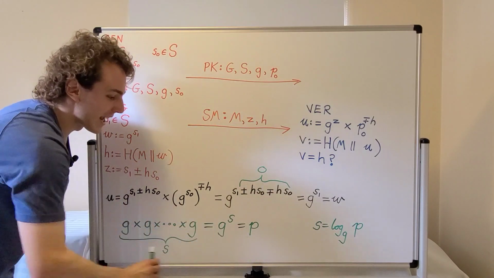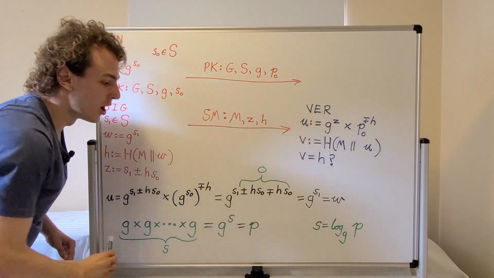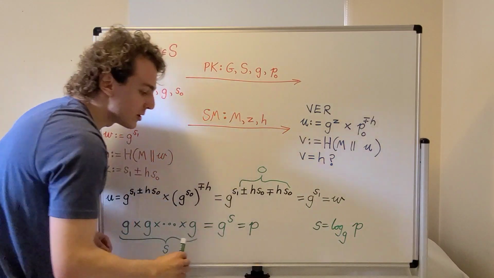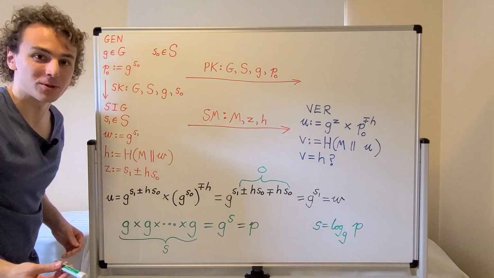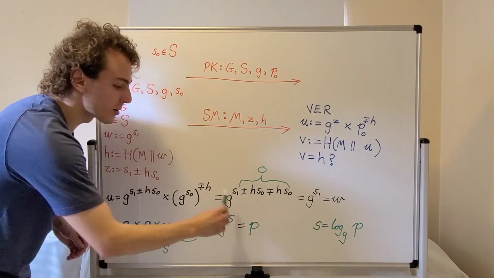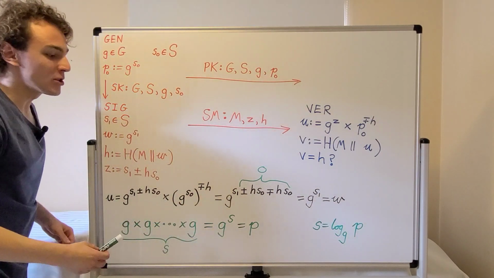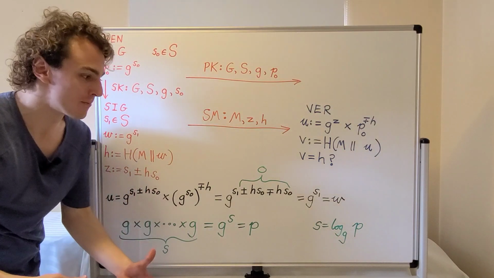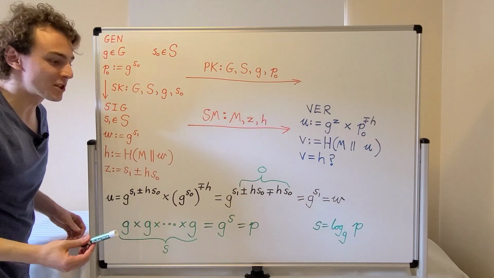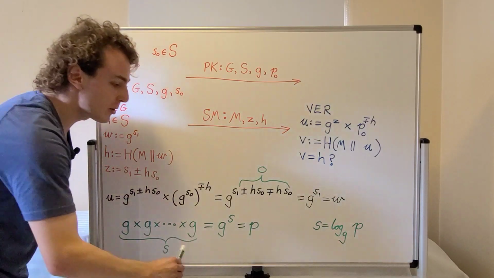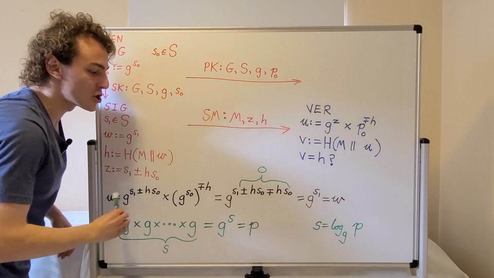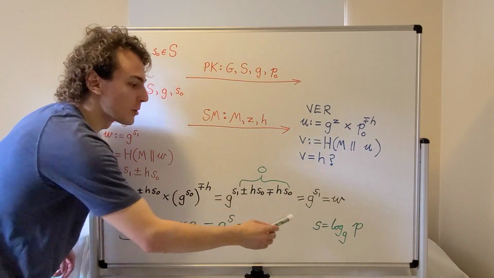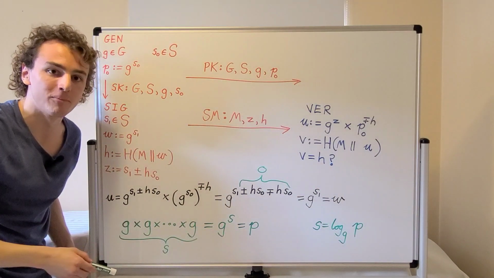So this is a computationally difficult problem on a classical computer. But on a quantum computer, this computational problem is not as difficult. So it's much easier to do on a quantum computer. So that is actually the reason why we are considering post-quantum cryptography. So post-quantum cryptography is going to provide an alternative so that we don't have to base our digital signature schemes on the computational difficulty of the generalized discrete logarithm problem.